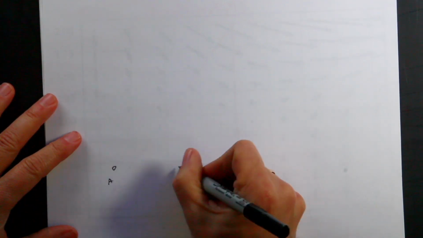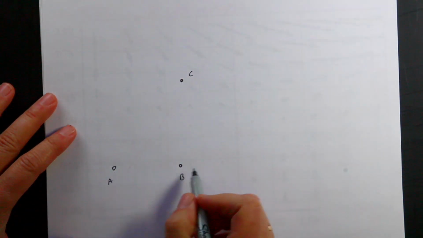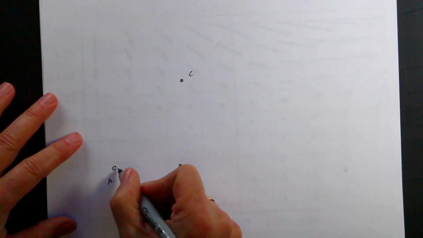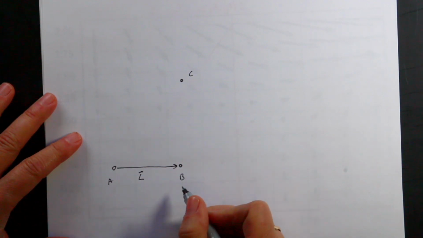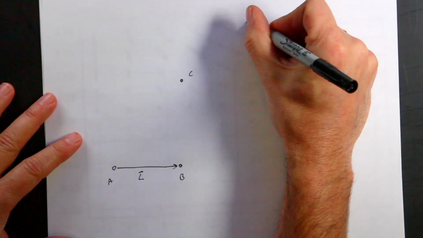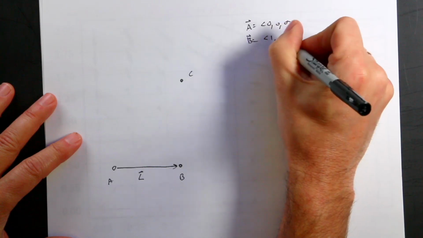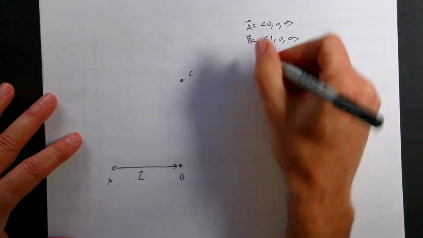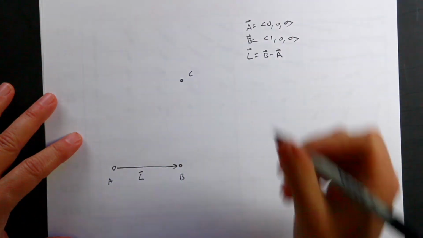I'm going to start off with the path and the function F. So I'm going to start here. I'm going to call this point A, point B, point C. I'm going to first go from A to B, and here's what I'm going to do. I'm going to have the vector L. A and B are actual vectors. So I could say A is the vector 0, 0, 0 and B is the vector 1, 0, 0. So L would just be B minus A. L equals B minus A. You could do that without saying this, but I like to do it this way.